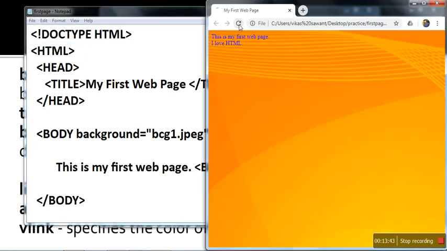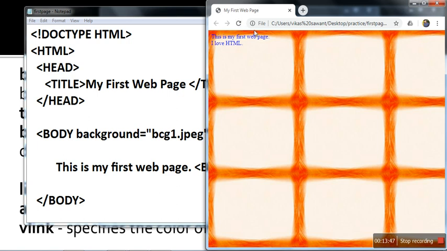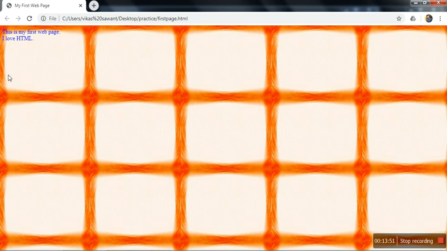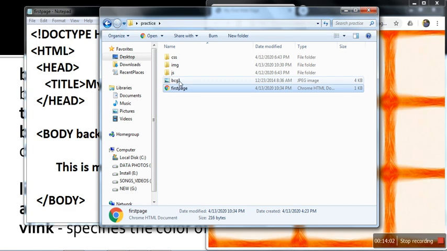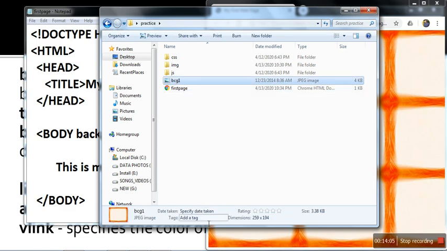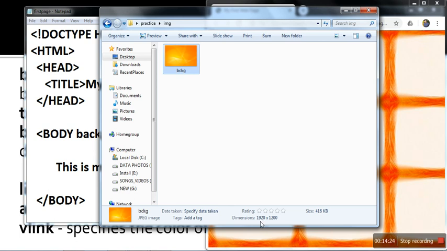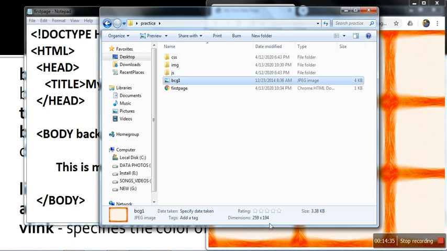We'll reload the page. Now you can see the new background image has appeared, but here the image has got repeated. It got repeated horizontally, and it got repeated vertically. Why did this happen? Because the image size was smaller. Now we'll go back to the properties here. The dimension of the image is 259 by 194, whereas my screen resolution is 1280 by 720. So if the image is smaller than the screen resolution, the image gets repeated. Whereas our previous image has a resolution of 1920 by 1200, so it was a very large full HD size image, and it covered the entire web page. This new image bcg1 is of smaller size, so it got repeated.